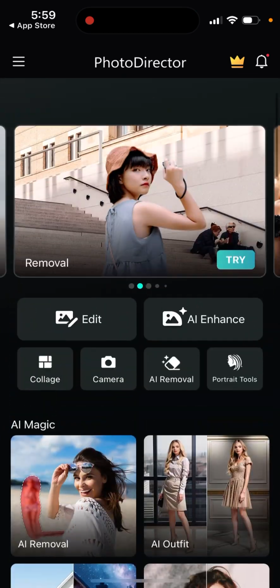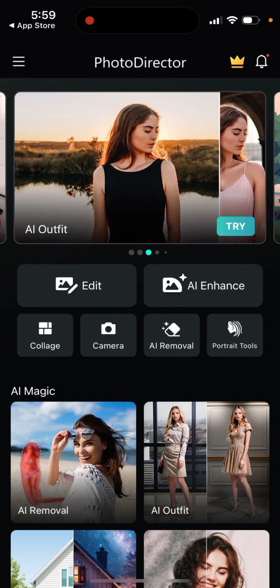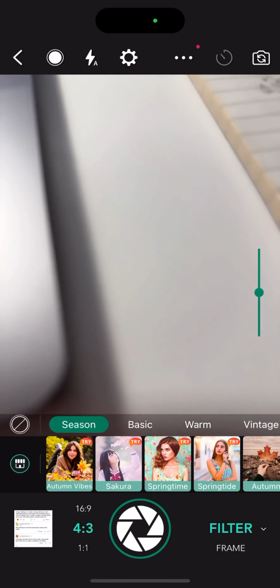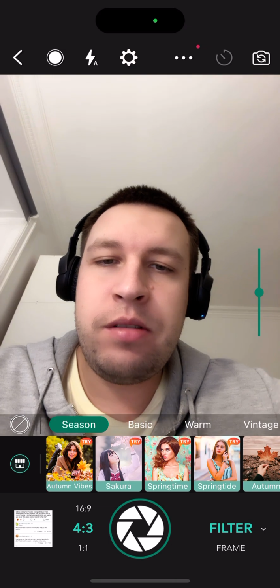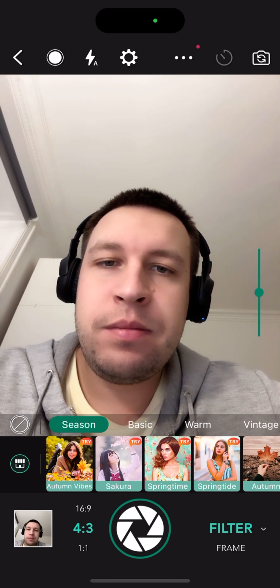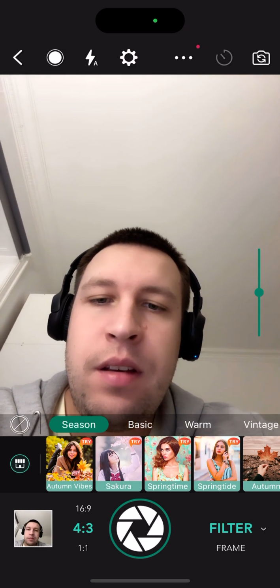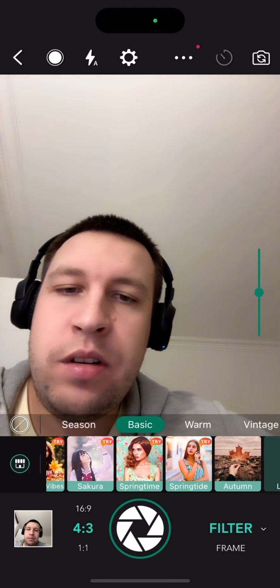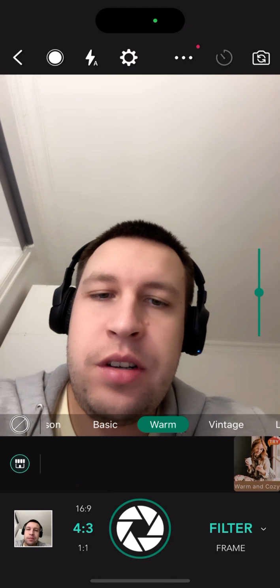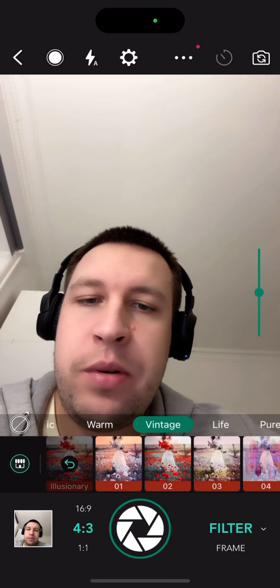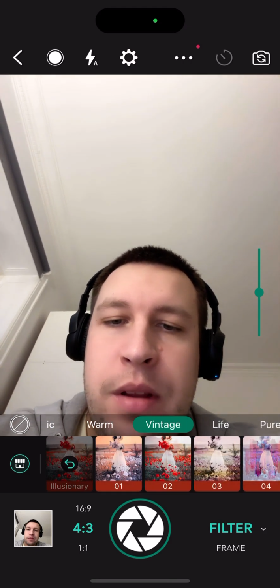Like, you need also to be quite skeptical. You know, there are so many apps like this in this category. Some of them are good, some of them are not that good yet. So let's just try it out. And then I just wanna like take, for example, some filters, some vintage filters, whatever, and then just apply them.